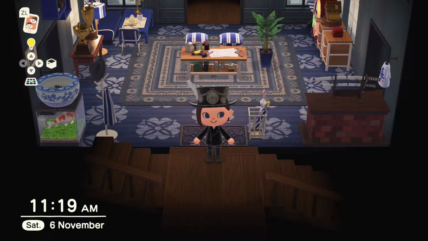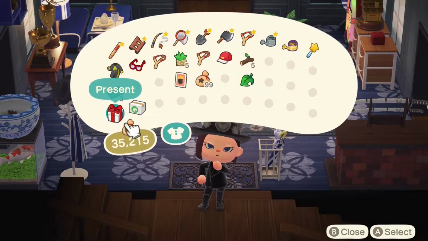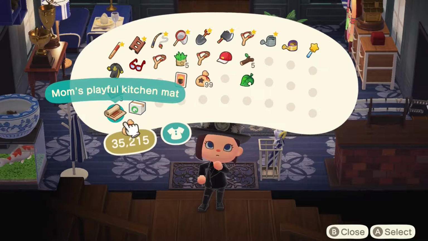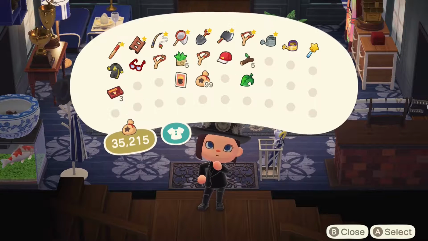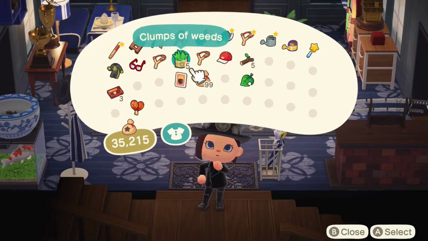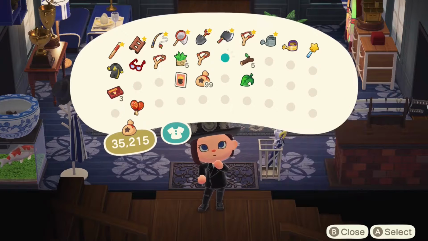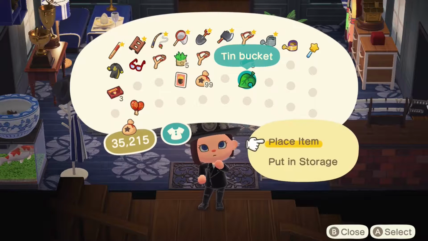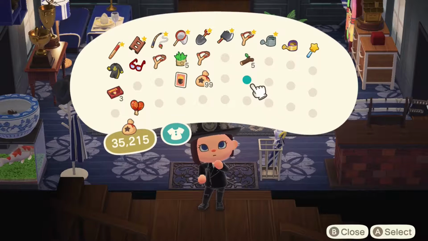Let's open these boxes. The steampunk hat wasn't bad. I'm gonna wear it. Playful kitchen mat. Okay, storage. Maybe I can put that down by the orchestra. A fedora, you can go in storage. Well, you can always use a tin bucket, I guess, when you build up the farm plots. Maybe, let's see.